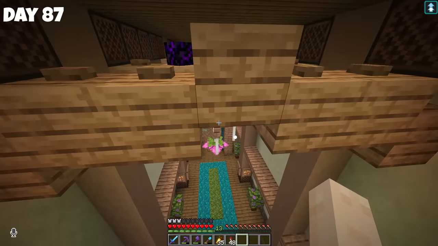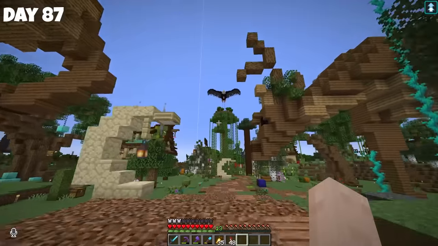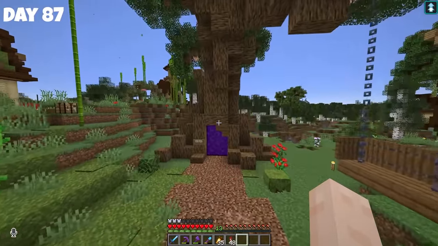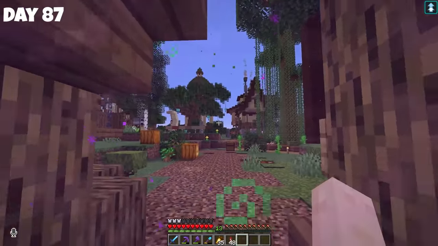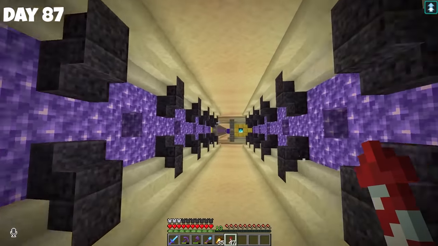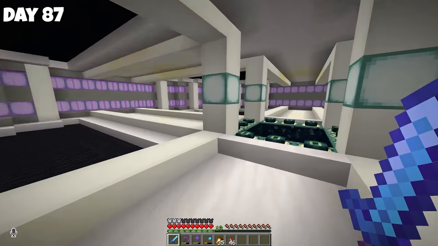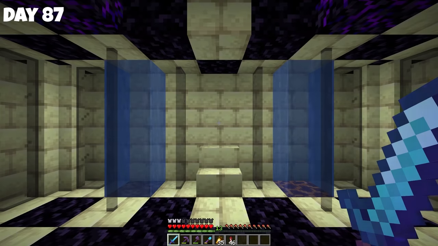They're looking a little worse for wear, to be honest, and I think that it's finally time to repair them. One of the really handy things we have on the HermitCraft server is this nether portal system that allows us to go to different areas. One of those areas is the stronghold. And once we go down here and find the correct portal, I believe it's this one, we'll be able to jump straight into the end.